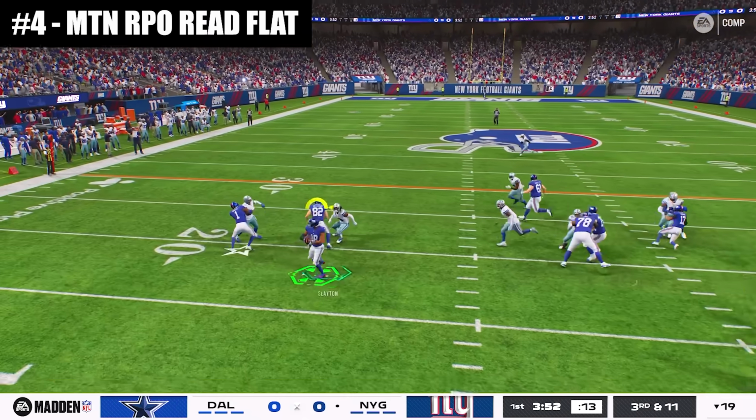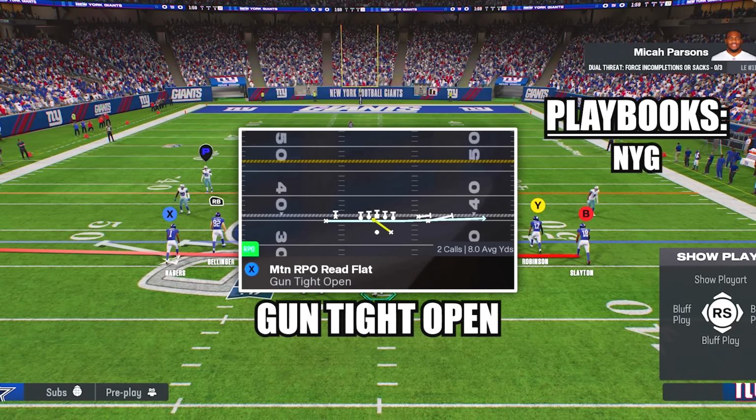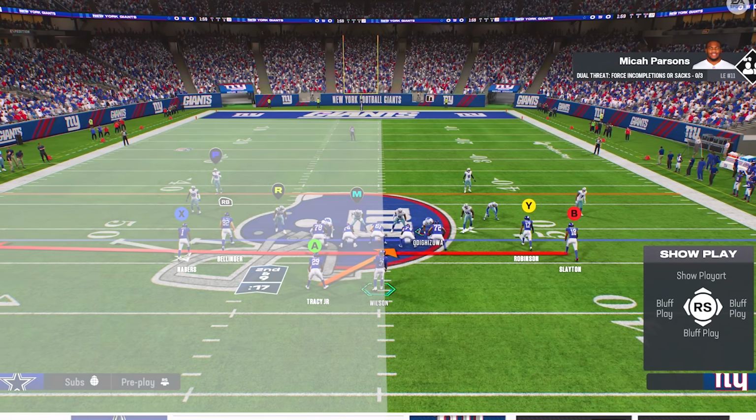At number 4, this is the glitchiest RPO in Madden 26. The play is Mtn RPO Read Flat in the formation gun tight open, and you always want to run this with your running back lined up on the wide side of the field.